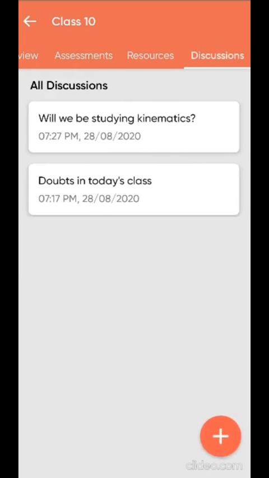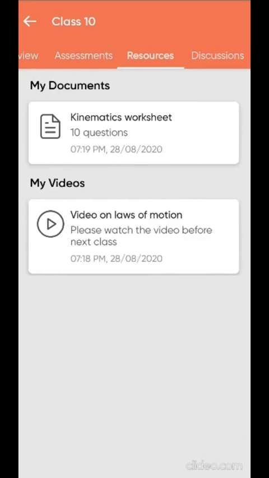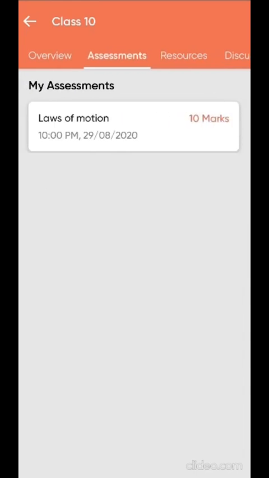So discussion becomes a very useful way of getting your doubts resolved, participating in discussions, or for teachers to make announcements. So these are the three primary features of each classroom: discussions, resources to get the study materials, and assessments, the third feature, to make submission to any question paper, any assignment or test that your teacher has sent. Your teacher will also be able to provide you feedback on your submission. So this is one of the classrooms.